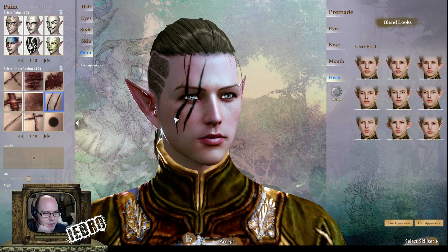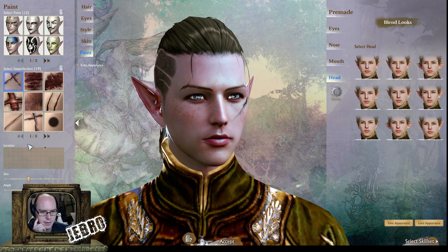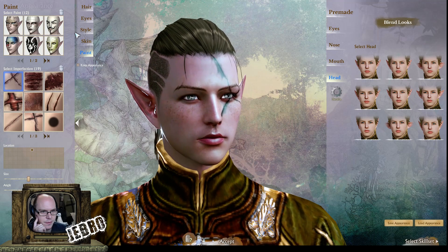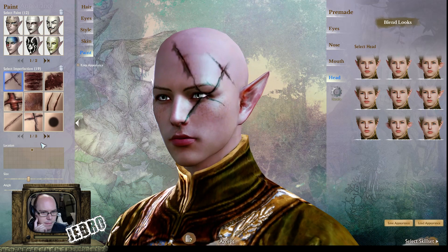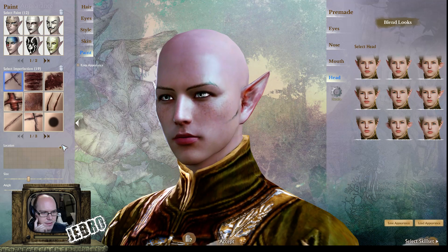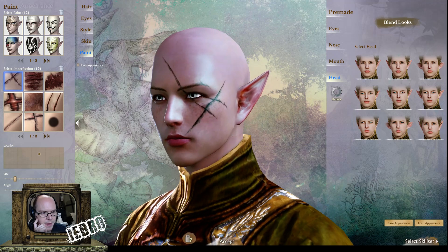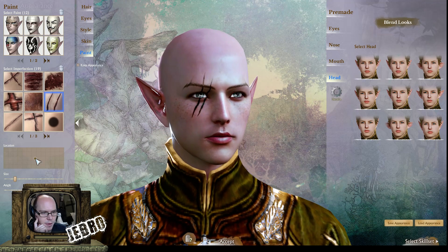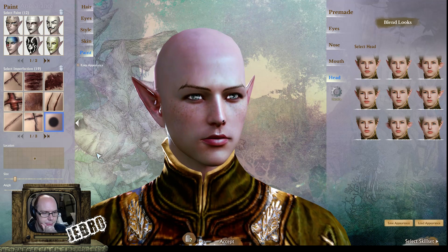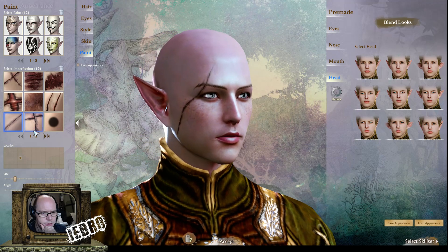Let's delete that one. With scars, there are quite a lot in the game. On the left hand side you can see the location, so you can put the scar wherever you want on the head. If the hair is bald, the scar does actually go quite far up onto the face — that's quite cool. Obviously it doesn't go onto the ears as those are separate sections. You can change the size as well. I always like a scar over the right eye. And then the beauty spot, which always starts on the nose — not sure about that on a guy.